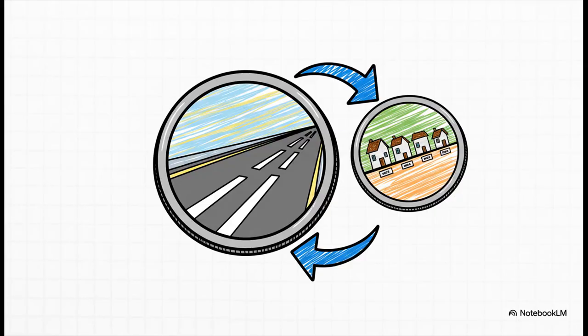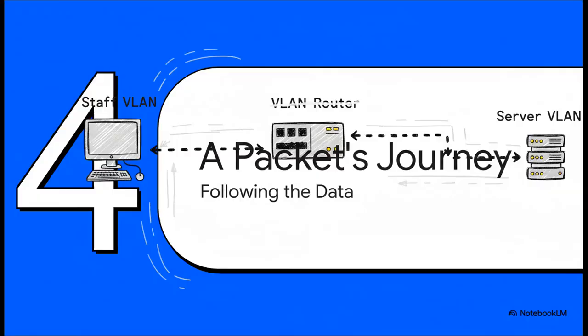So let's bring it right back to our mental model, because this is the key takeaway. The VLAN is the physical lane the traffic is driving in. The subnet is the unique set of addresses that are only assigned to the devices in that specific lane. They are two sides of the very same coin.